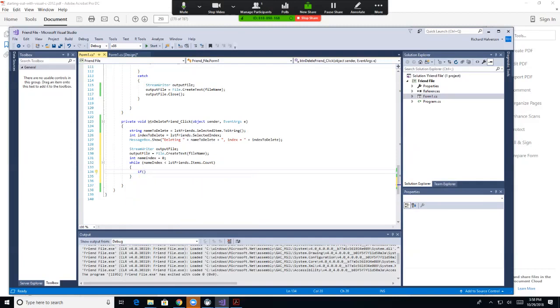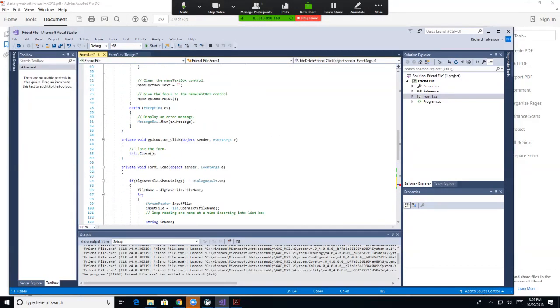If the name index is not equal to the index to delete, while it's not equal to the index to delete, then you write it.